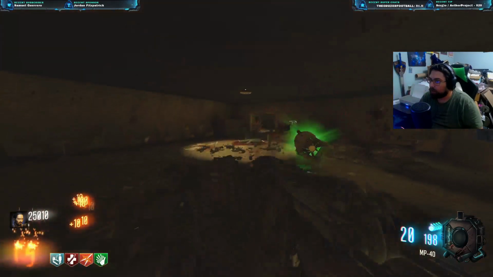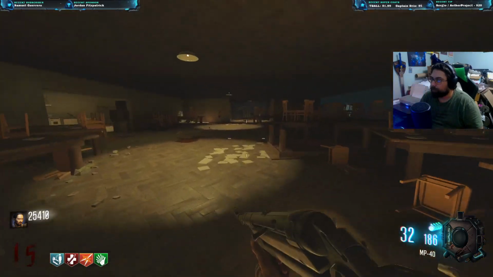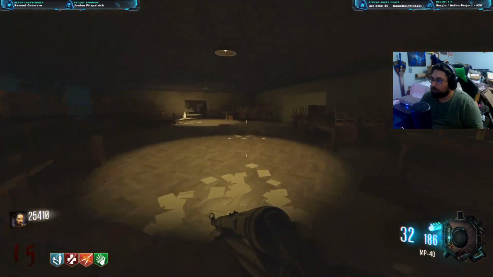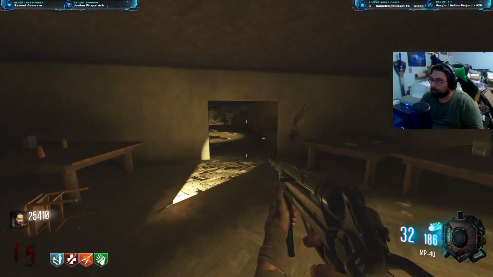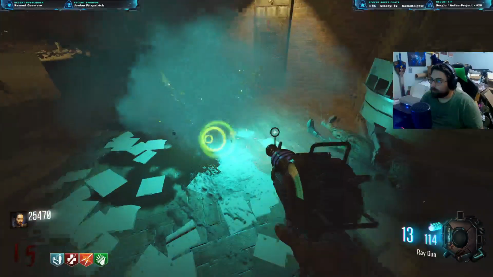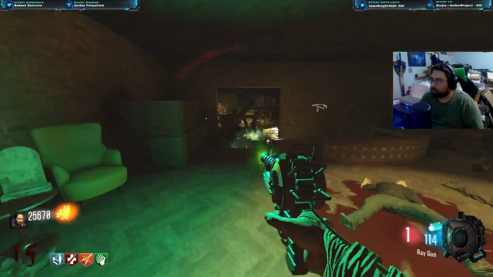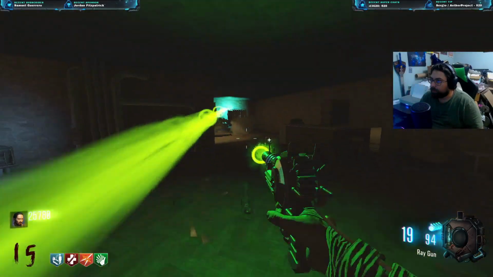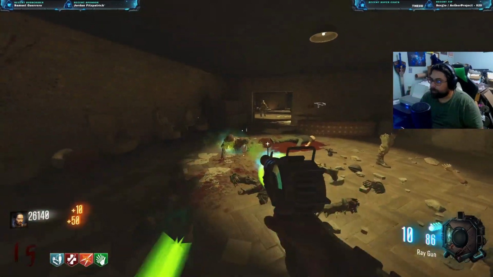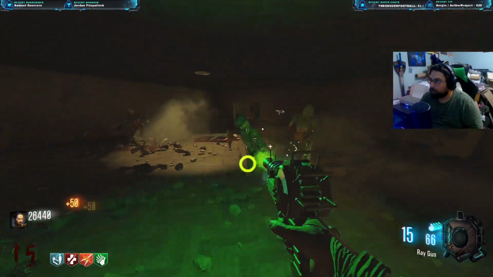But it doesn't look like that is the case when I say around 15, 16. Might as well just use the ray gun, if anything. Kind of extend it a little bit longer slightly. Not getting me as many points and it's just killing them quickly.